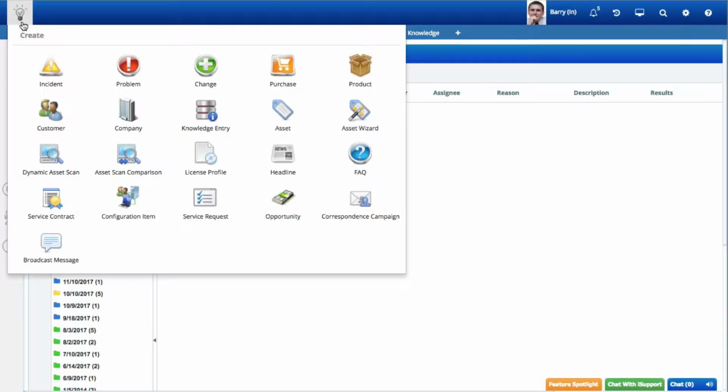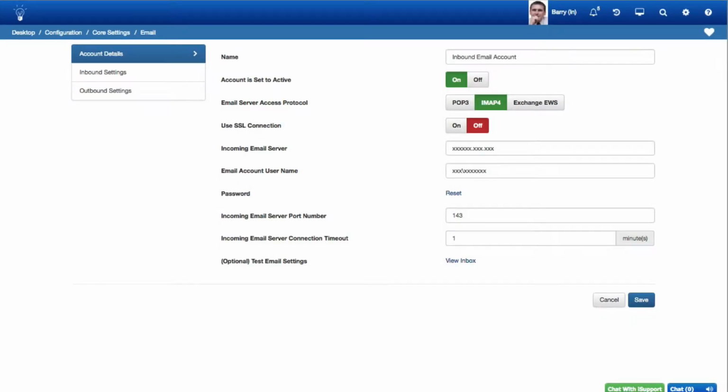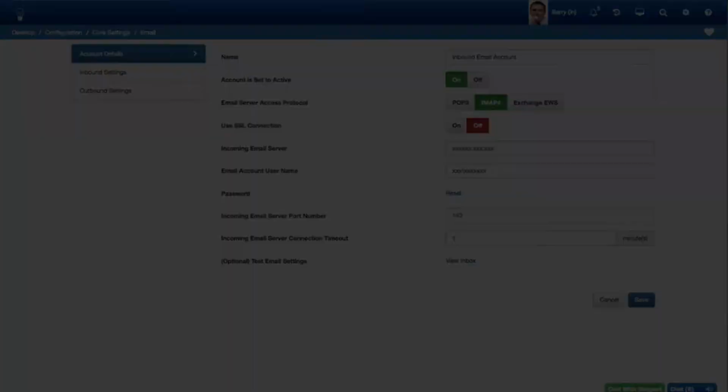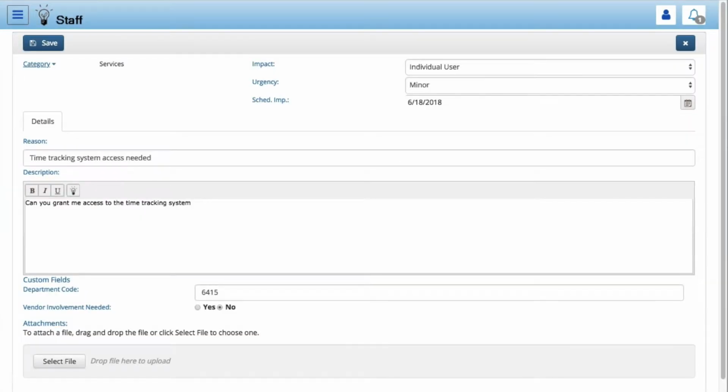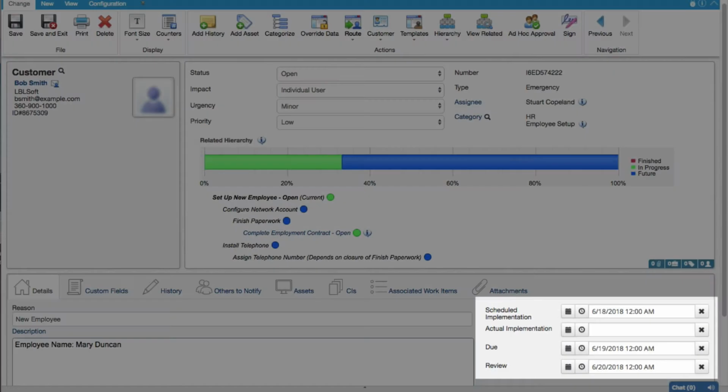Change records can be manually created via the change screen, through email processing when a customer submits an email, and by customers using a MySupport portal. You can also schedule a single occurrence change or a reoccurring set of changes to be created at a future date or time. iSupport includes many fields by default for tracking change information.